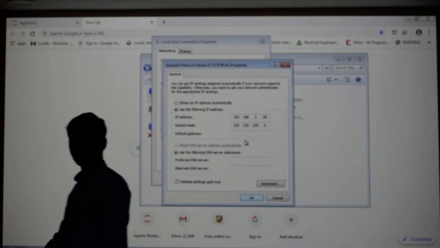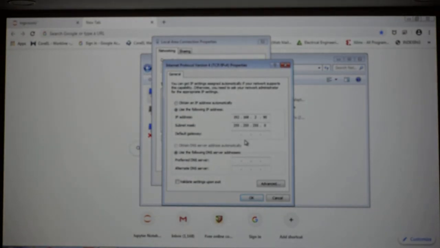Give the number 192.168.2.90, whatever. Not 99, 99 will not work. 90, execute that.